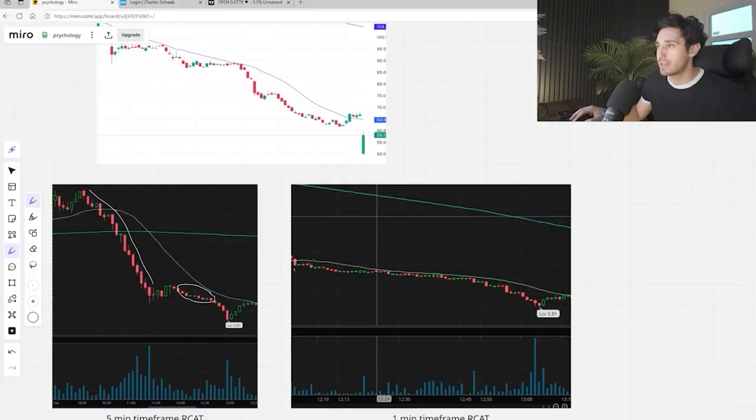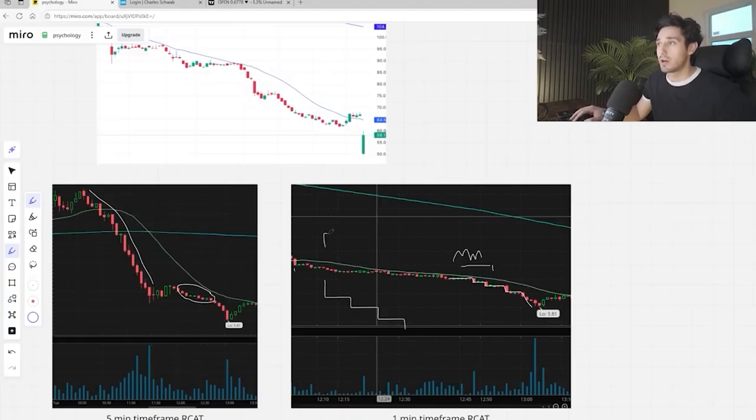And check this out. We have a base breakdown. We based right into the 20 MA, small little breakdown, continue to base, small little breakdown, continue to base, small breakdown. And then this is where it really accelerated, where it based, look at this, such a tight base. It was literally a very, very tight base and then breakdown, right? Very tight base, breakdown, then based again, breakdown, based again, breakdown, based again, breakdown. This is what I call a stair step, where you drop, base, drop, base, drop, base, drop.